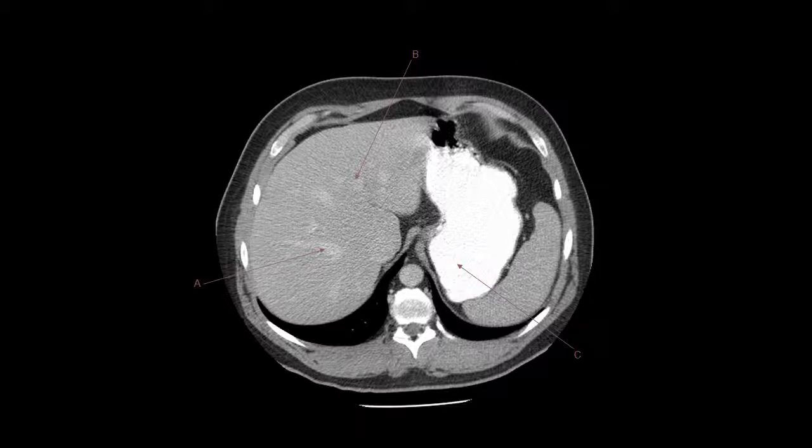Coming on down, what structures are we pointing at now? A and B are pointing at the liver, if you guessed that, that's correct. But more specifically, they're pointing at a little bit of white stuff in there, which are ducts. And then there's contrast in the stomach, of course. So you've got the right hepatic vein, actually, and the left hepatic vein that are popping up there. And there's also some intrahepatic ducts that run through as well. It's really hard to see on this scan. Not something I don't think you would be asked to pick out.